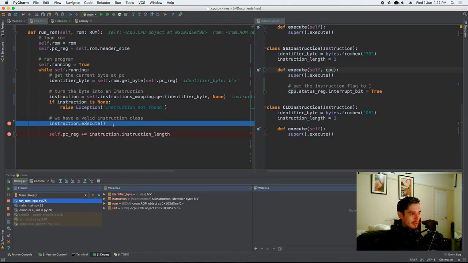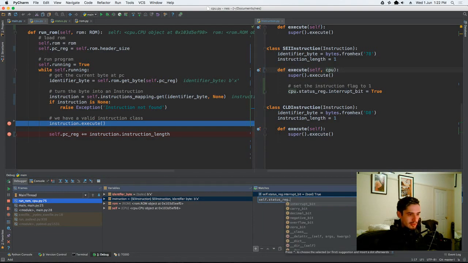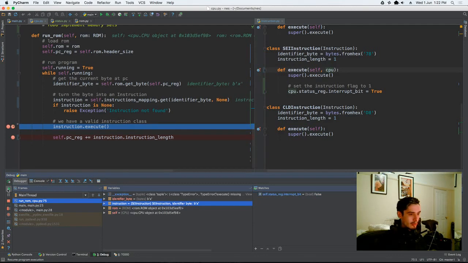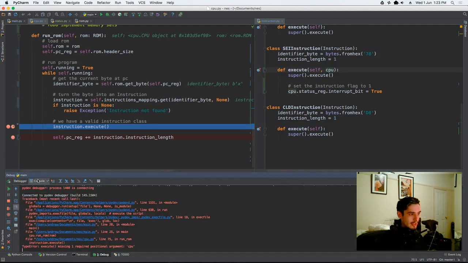So instruction.execute, so we should have a status interrupt bit, and that should be set to true. Now I'm going to do something dodgy, and I'm going to set that to false. And now when I look at it, it should be false. Then after this instruction runs, which is the SEI instruction, it should be set back to true. And it broke. Missing a positional argument.